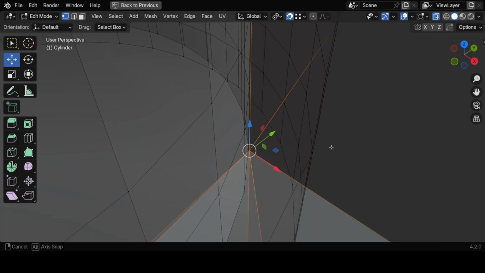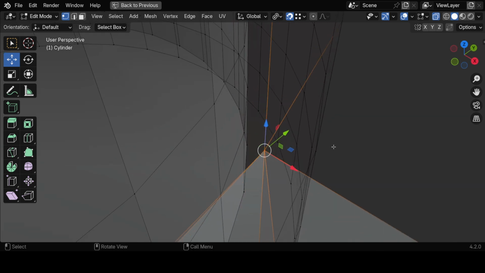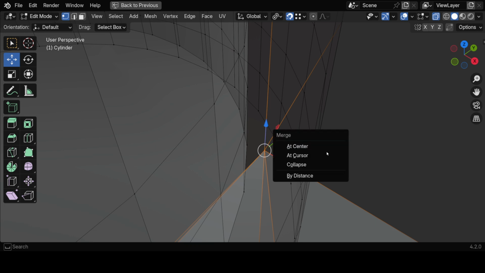We have to merge them to make it one single vertex. So I am pressing M on the keyboard, and by distance I want to merge. There are many options to merge. That is, at center you can merge, and at cursor you can merge. So there are many various forms of merging.